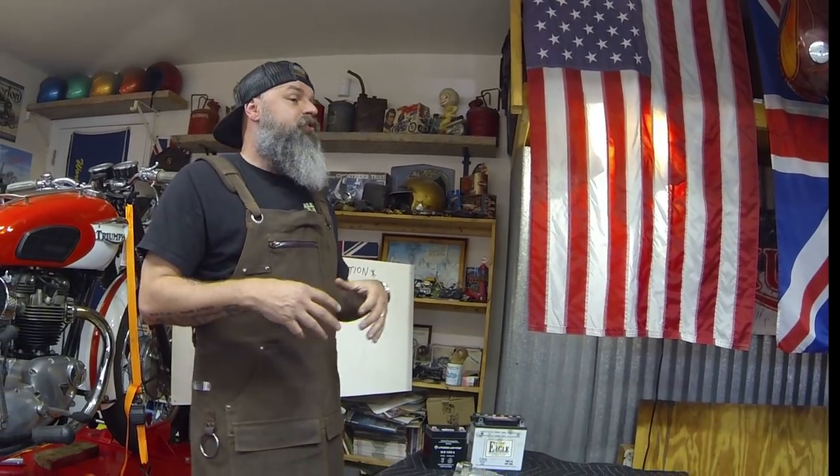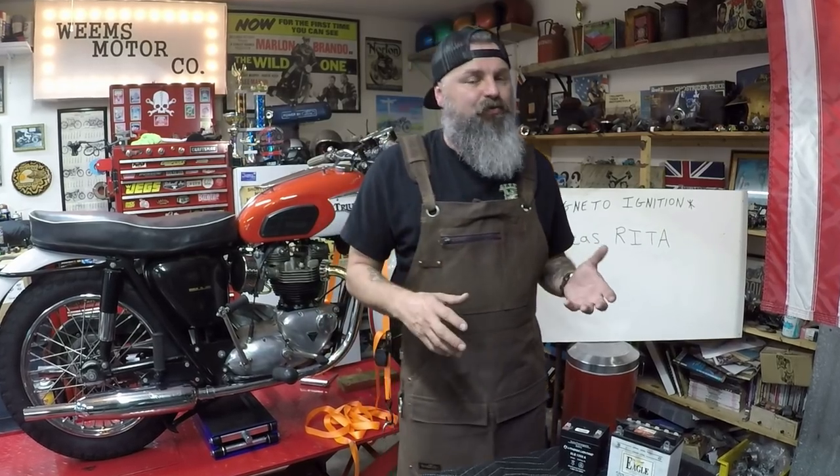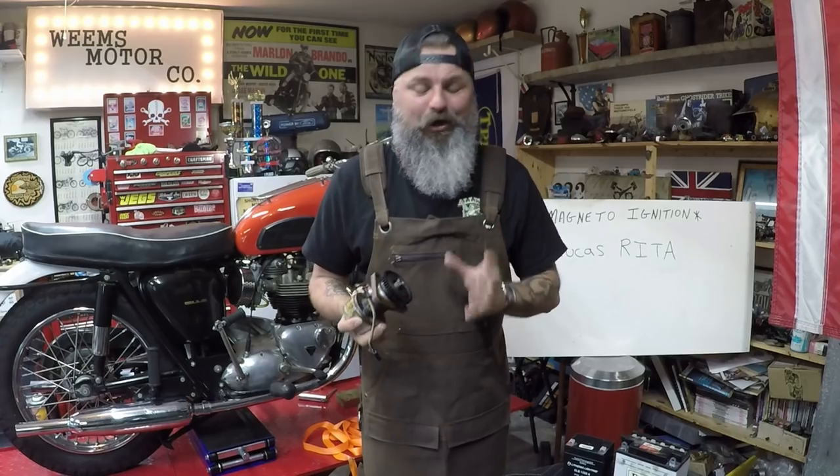Now, later on in years, around 1958, Triumph started to incorporate a new ignition system into the pre-unit motors. This system is very difficult to find. Many times it's missing components. Many guys didn't like the new technology, so they went back to a magneto ignition system. But I like to call this system a special system. Well, isn't that special? Now, the system that I'm talking about is called a Lucas Rita ignition. Yes, Lucas, the Prince of Darkness.